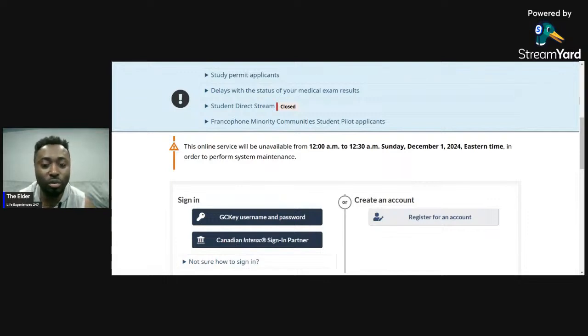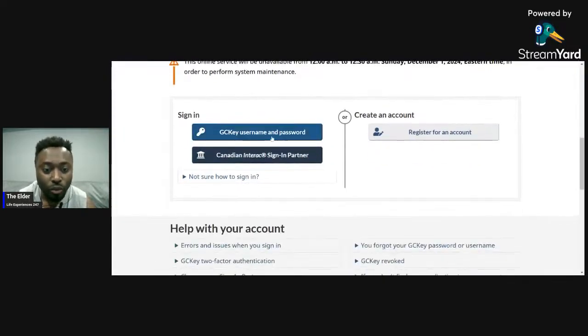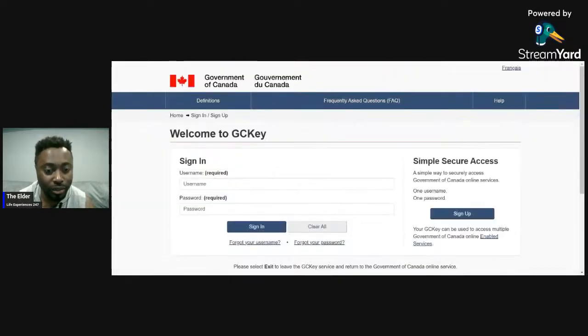And that is where the problem was before. When it opened the new tab, I didn't realize that won't be shared. Sorry about it, guys. So now we've already created a GC key with a username and password. So you go in there and enter that. So the username we created was this. And the password. Okay. Sign in.